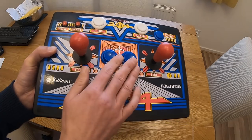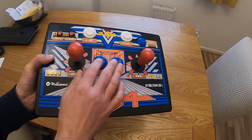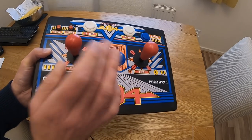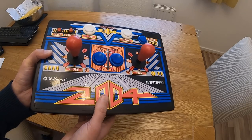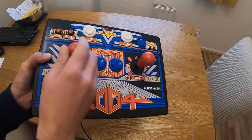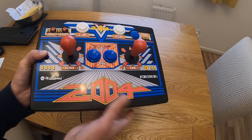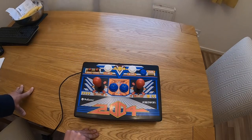I think they're, is it Gold Leaf? Don't quote me on that. I'm absolutely rubbish when it comes to technical stuff. But I think these are Gold Leaf buttons. So they're slightly more expensive, but I would 100% ask Mike to use these if you're interested in buying one of these controllers, because they're quiet to use, and to me, they're more like the proper arcade controllers.